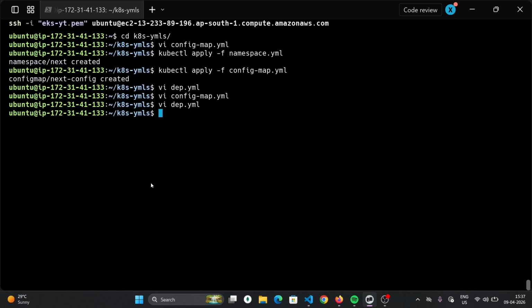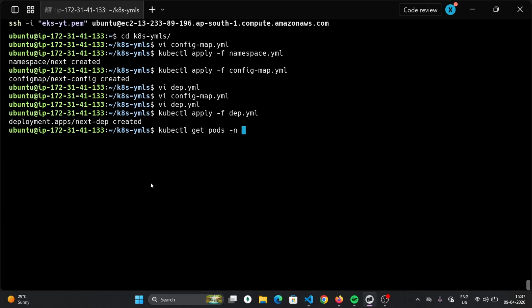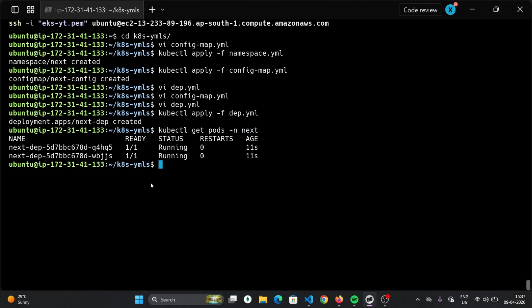Escape colon wq. Now kubectl apply -f deployment.yaml. You will see our deployment created. kubectl get pods. Our pods are running.